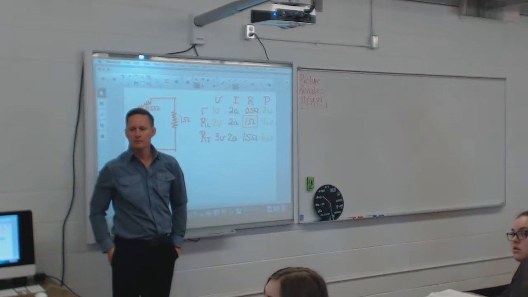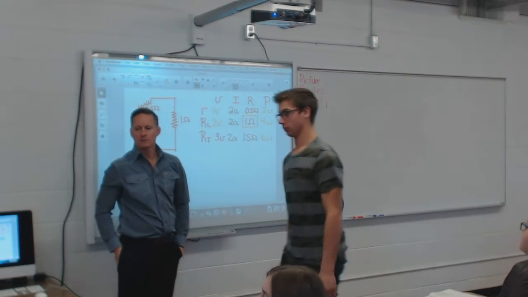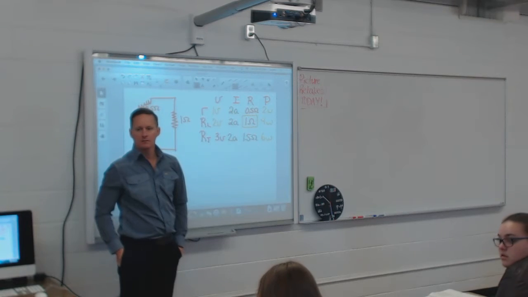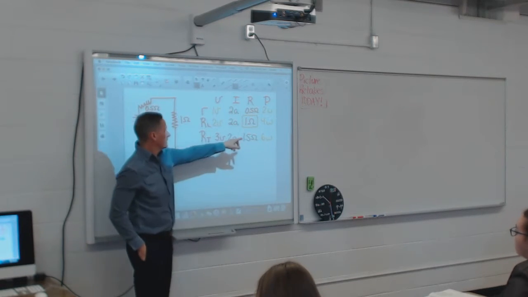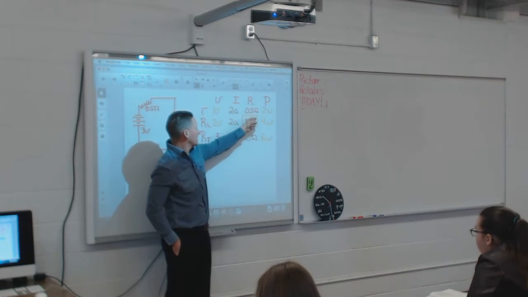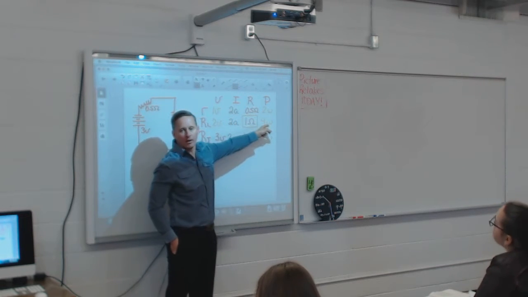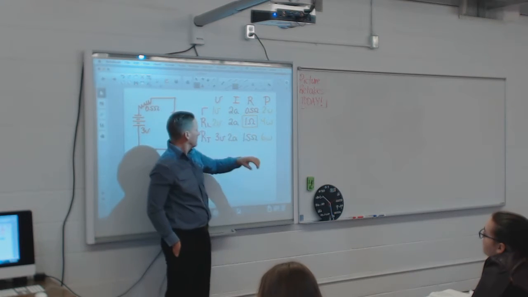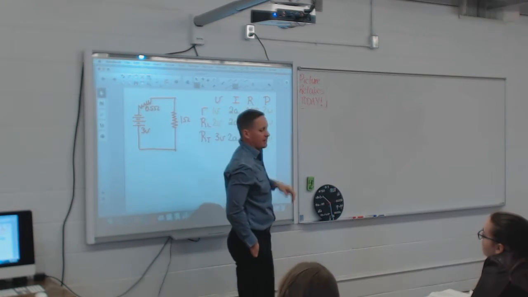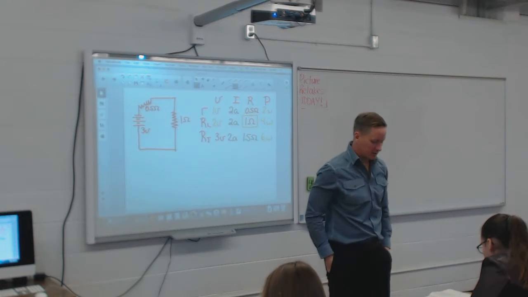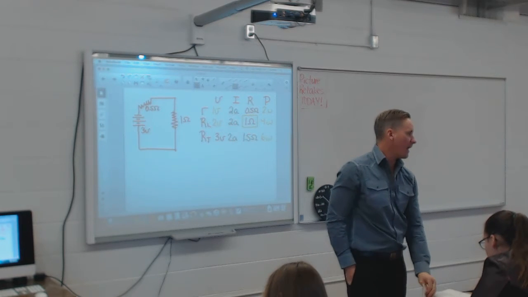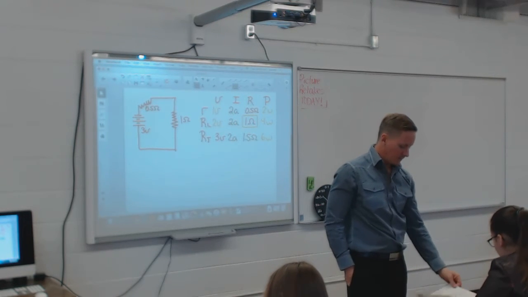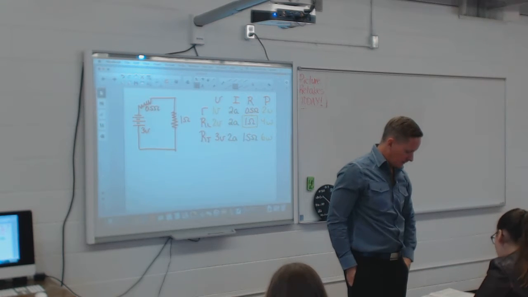Ask your question. So why for part D did they make the R load smaller than the internal? Just to show you that your power will go down. If this value is smaller than that, your power will go down. So to get the maximum power delivered to the load, you have to change it so that those two are equal values. That's all there is to it.